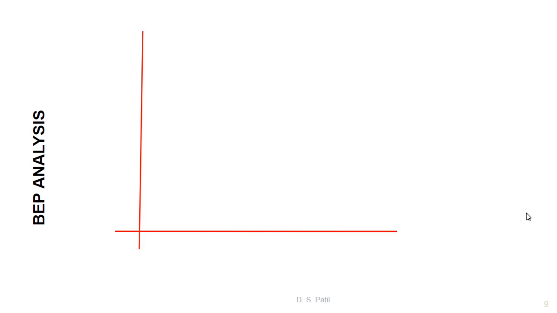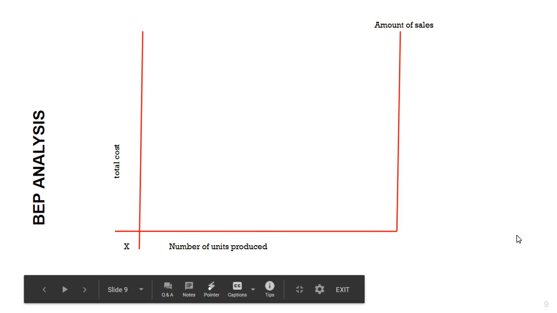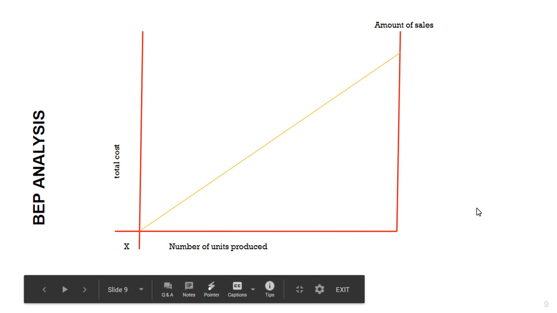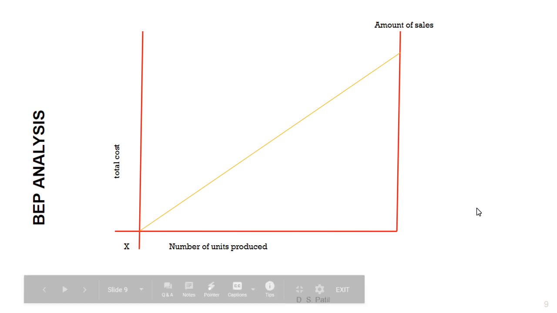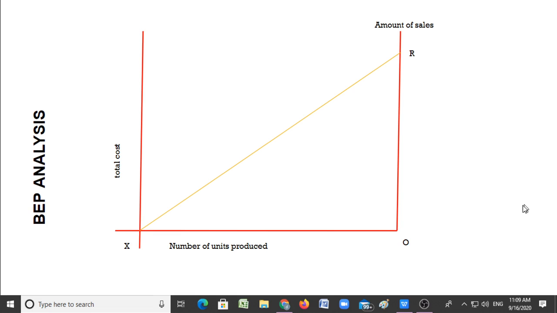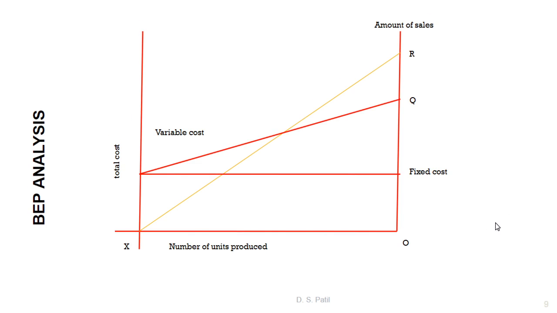Next, let's understand the same concept with respect to BEP analysis. Now, what is BEP? BEP is the break-even point. In case of break-even point, you have a graph plotted with the number of units produced and sold versus total cost. The line X, which reaches the cost line, is the amount of sales. That means after selling XO number of products, I am going to get OR cost. This is an earning. Now we do have expenses which are fixed costs and also the variable cost.